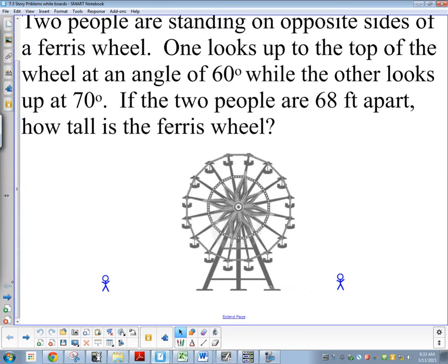Okay, so here is our setup so far. This is the thing that kids struggle with, being able to do the beginning. That's what you've got to be able to draw - some sort of ferris wheel. You don't have to really draw a ferris wheel, but some sort of shape. And the two people are on opposite sides. A lot of times, people try to put them on the same side. Just read the question. Are they on the same side here or are they on the opposite side? They're looking up to the middle.